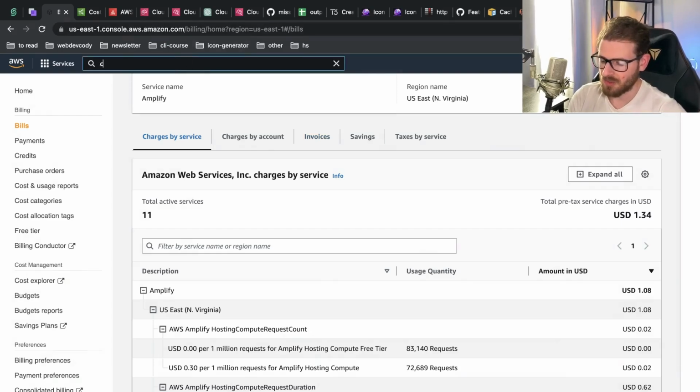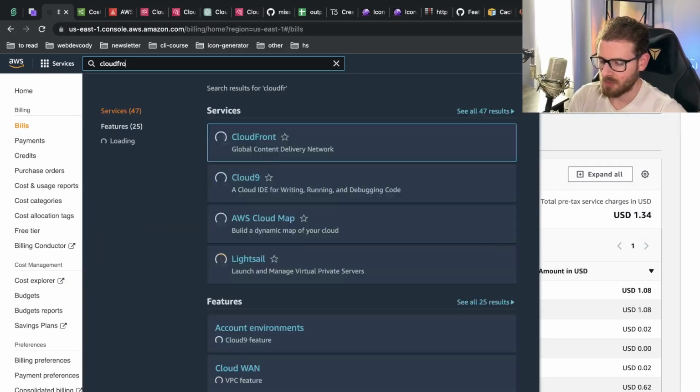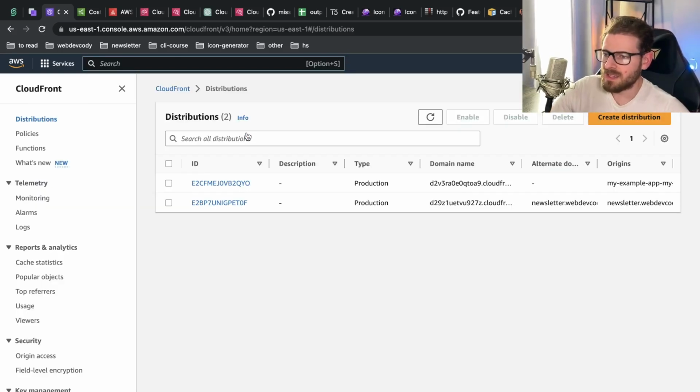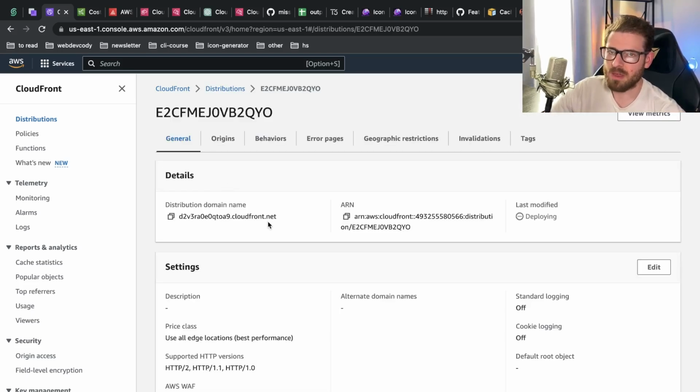One thing we can do is go to CloudFront, because I do believe this is spinning up a CloudFront distribution. I think one of the beauties of AWS CDK and CloudFormation and SST is that you have insight into every single thing that's being deployed to Amazon. Right now, I can go to my distribution and look at it, right? Here is the one that's being deployed, my example app, and I have full control over everything. I can configure this thing the way I want it to be configured.